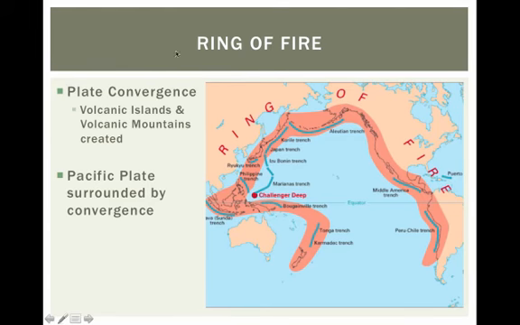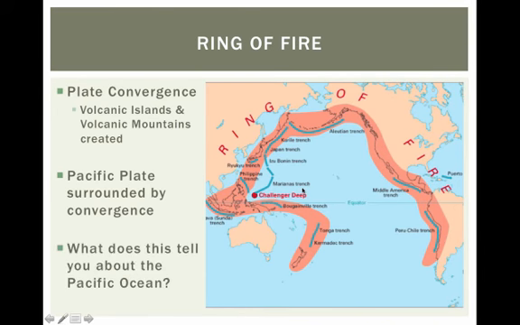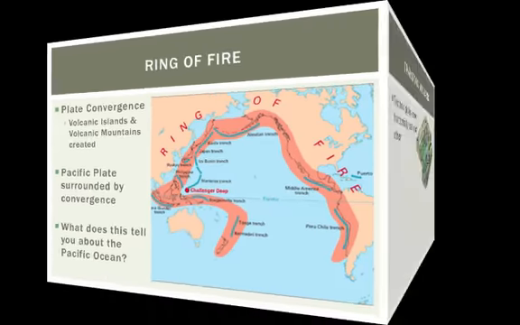And so sometimes you'll hear it called the Ring of Fire or the Pacific Ring of Fire because it's around the Pacific Plate. And eventually, several of you have asked if eventually we'll have another Pangaea being created. Eventually this plate will be completely subducted and these continents will actually move together. So that tells us that the Pacific Ocean is actually shrinking while the Atlantic Ocean is growing.